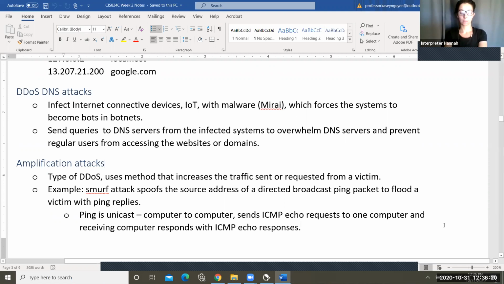Another term that we also need to know is amplification of attack. The amplification of attack just means that it's a way that they can increase the traffic being sent. So instead of sending a flood of 5,000 requests, they can amplify it, right?